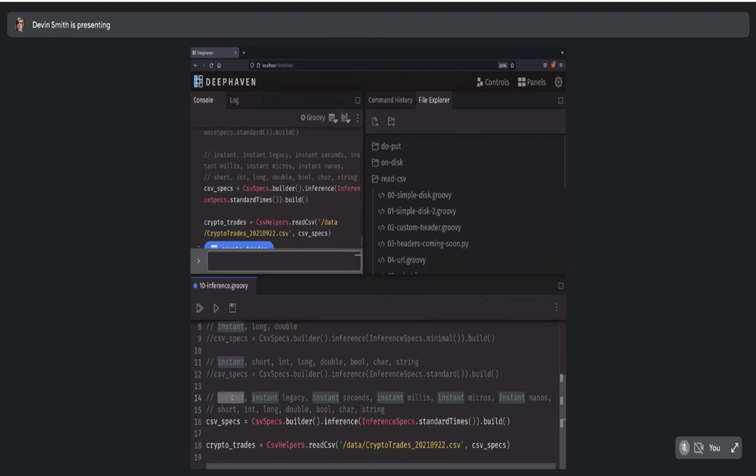So first it tries to parse a column string as ISO 8601 instant format, which is what the standard Java instant parse is. If that fails to parse, then it'll try to parse it as a legacy timestamp, which has some other logic behind it. And then with these other ones, it will try to parse it as if it were seconds since the epoch, but it limits it to the range of the 21st century. So if it's in the 21st century and it looks like seconds, it'll pass this parse filter.